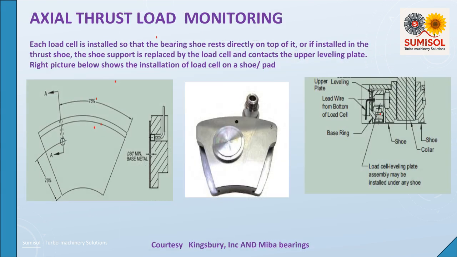If a thrust bearing is subject to critically high loads, continual thrust measurement will give you a vital indication of machine and bearing condition. To measure thrust, we can install a strain gauge load cell in one or more of the upper leveling plates or thrust shoes. This load cell is simply a steel column which is stressed in compression under load. Wire-resistance strain gauges mounted on the column register the strain. Since the strain is directly proportional to load, the instrument readout can be calibrated to show thrust directly.